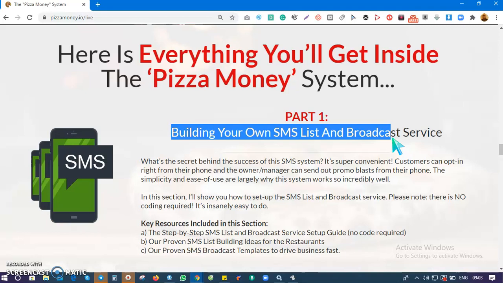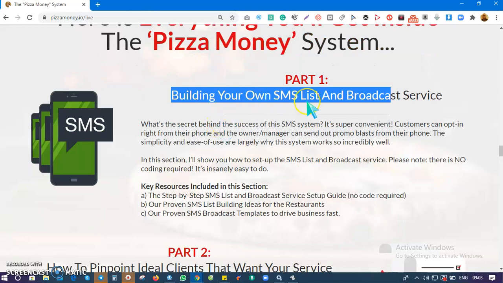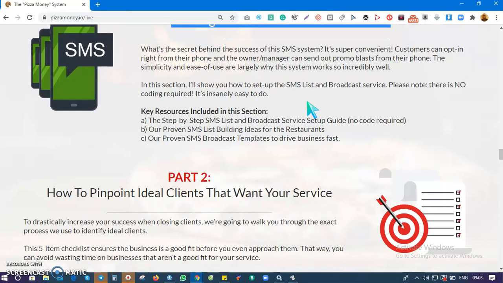You don't need any code, and these SMS list building ideas are proven ideas you can use for restaurants, and there are proven SMS broadcast templates to drive business fast.